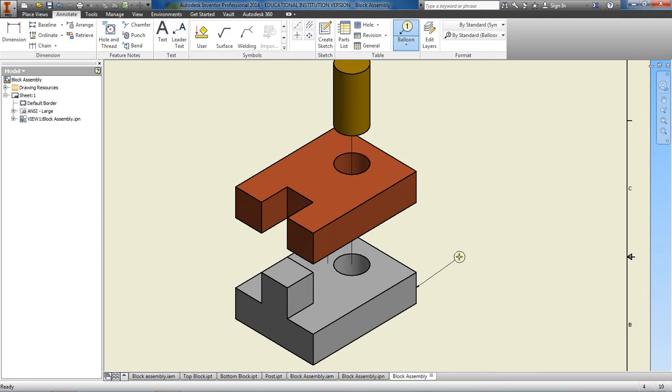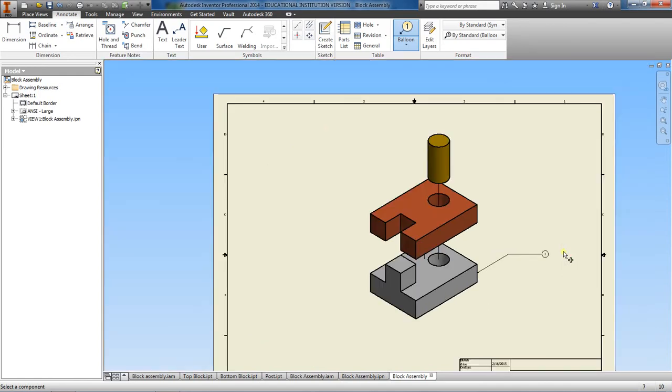So what I'm going to do is add an angle. It doesn't have to be exact like mine, but notice that I got it positioned at the same angle as my part here. And I'll get it roughly out to a distance like this. Then left click, then it starts a second line. And this second line I'm going to make completely horizontal. Left click again, and if I wanted to, I can start a third line, but I think I'll stop at 2. So I'll right click and click continue.